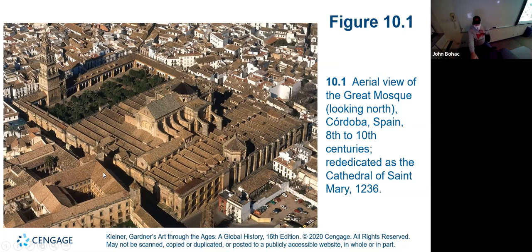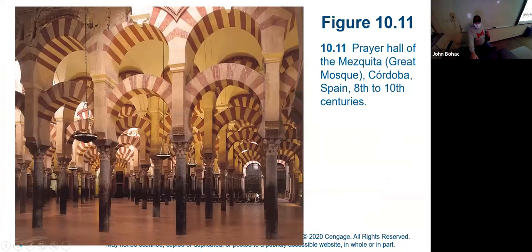And then we have the introduction of Islam, and they built this great, magnificent mosque. It's a World Heritage Site. And then it says here, rededicated as the Cathedral of St. Mary. Well, what happened? It's kind of the reverse of the Hagia Sophia. We see the Hagia Sophia as a cathedral until the Ottomans move in and turn it into a mosque because Islam is the dominant religion. And so these things go back and forth.